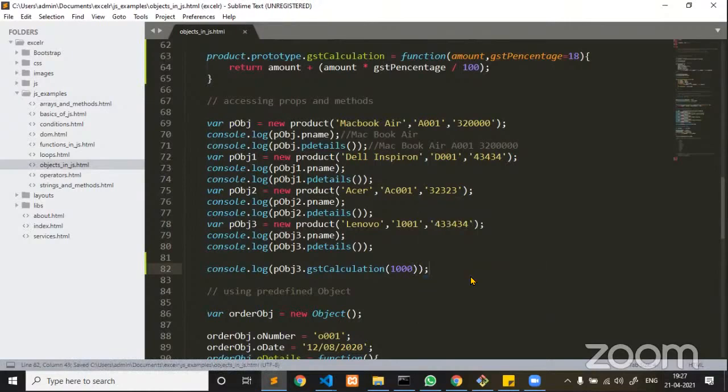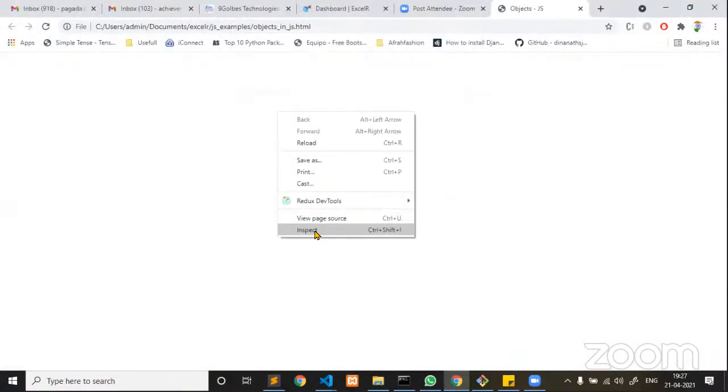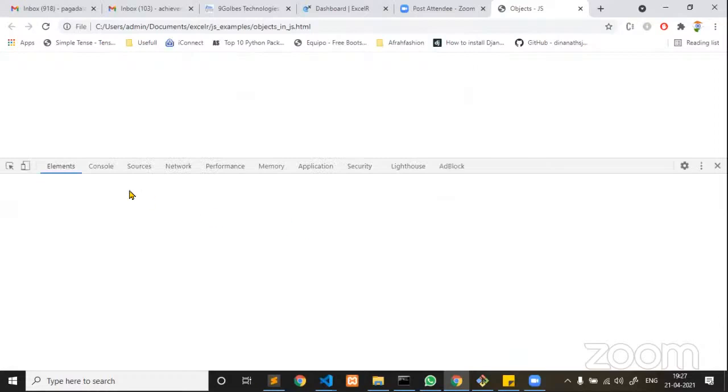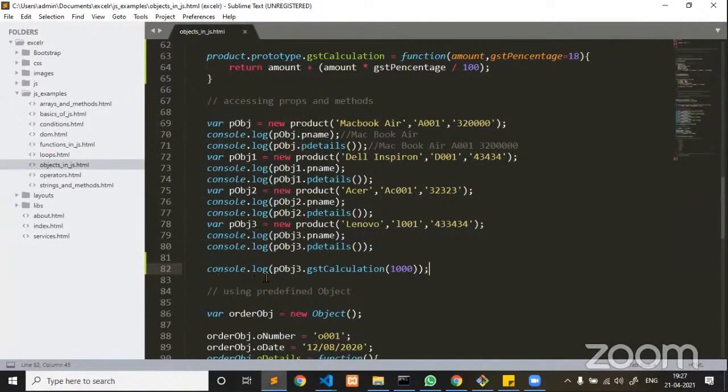If I open it in a browser, go to the console. What is line number 82? POBJ3.GST calculation.